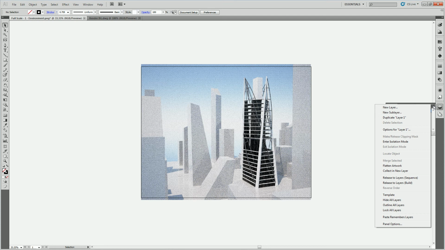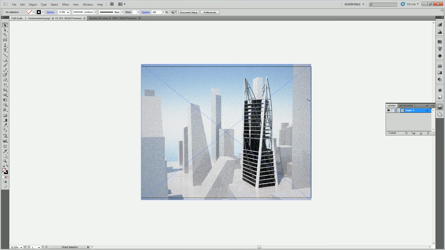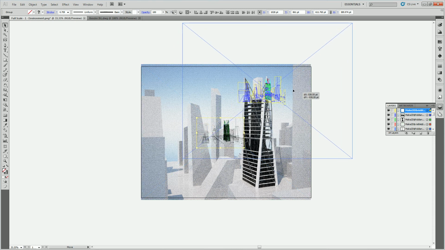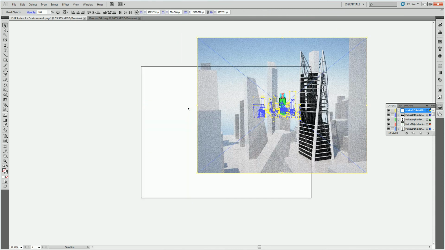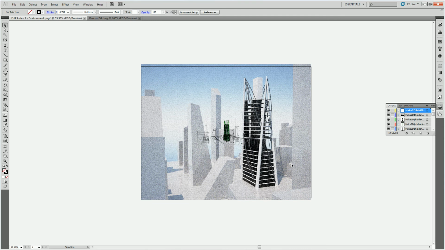Half of you probably knew about that, half of you probably didn't, but it took me way too long to learn about that. So if you just make sure that that's checked, then you can Control V and place it here, and then just start scaling it up to fit. Whoops. Don't do that. Let's see. Get rid of that.